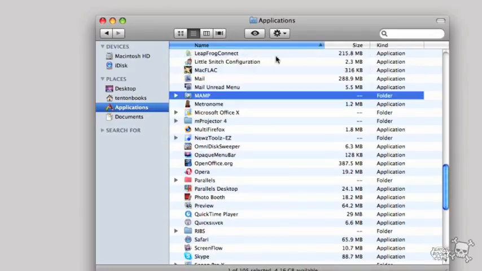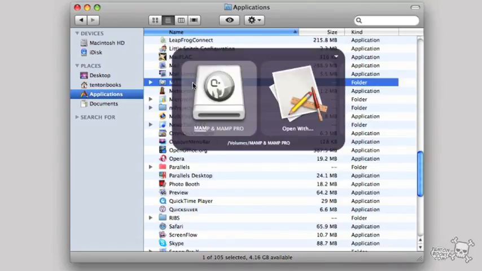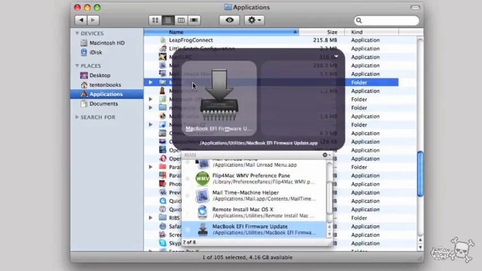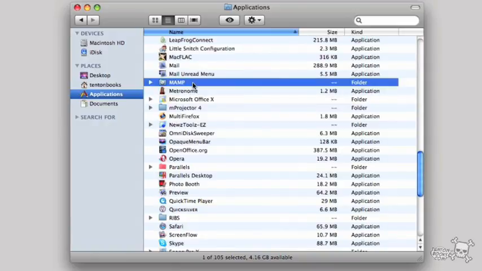There it is, right there. Did I do that too fast? I'm zipping along here. I'm assuming you're cool with this. I just went into my Mac hard drive, into Applications, and then MAMP. Or I could activate Quicksilver, type in MAMP, and find it in my list of files. Quicksilver is a bit of a digression and really not related to what we're talking about here. I should do a little tutorial on Quicksilver. But anyway, there's MAMP inside my Applications folder.